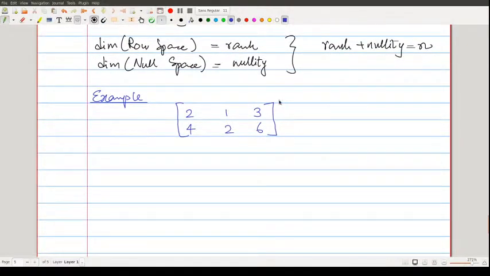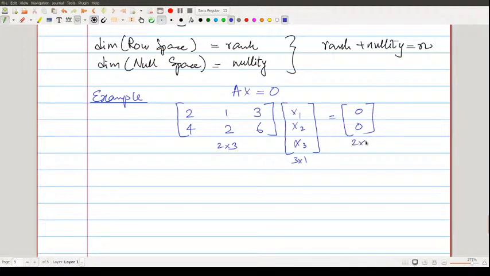So if I want to find the null space, I know that I need to solve Ax equals 0. So I put a vector here. I know I have to put three components because this is 2 by 3. So I need to multiply it by x1, x2, x3. And the equation becomes Ax equals, how many numbers would I have? Probably just 2. So 2 by 3 times 3 by 1 is going to give me 2 by 1, right? Okay, and the way we can do this is, of course, just to do Gaussian elimination. And let's just try to do that.